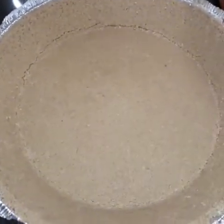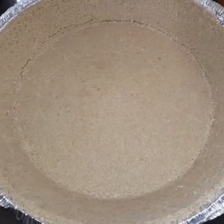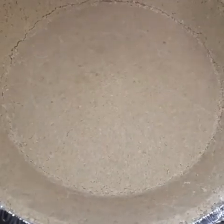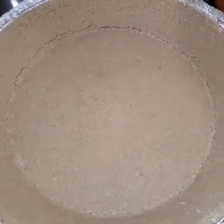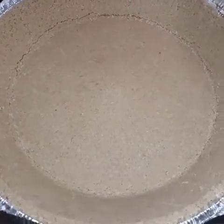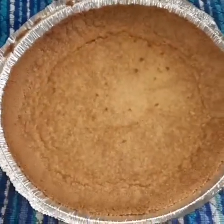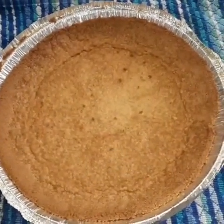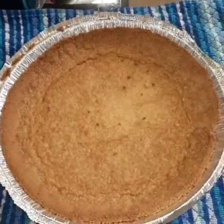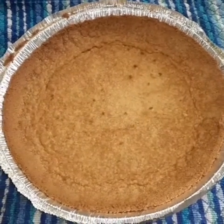So it says to put your oven to 375 degrees and put egg whites, but I think I'm just going to use butter instead because I don't want to waste a whole egg. I'm going to put butter around the edges and then put it in the oven for about five minutes, let it cool off, and then put my filling in. I used butter — I did not use egg whites. So I'm going to let it cool off before I add the filling in, and then I'm going to cook it a little bit later. I'm just pre-cooking the pie crust now.